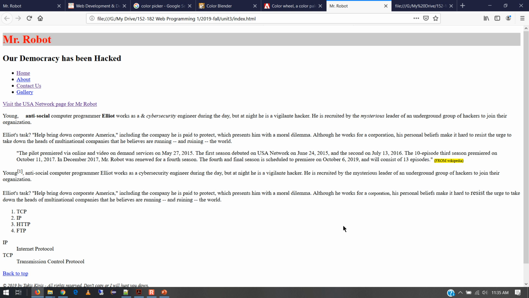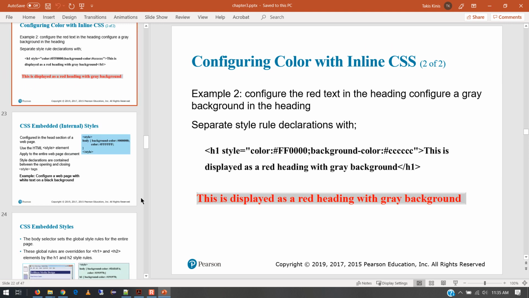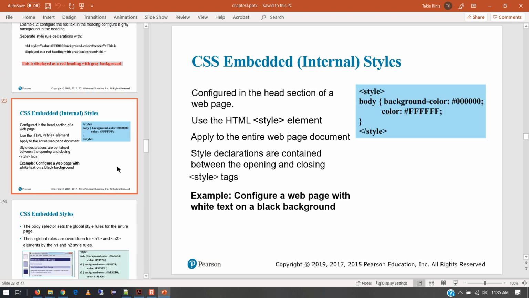Now, the interesting thing about this is, okay, that's a really cool effect and all, but what if I'm styling a paragraph, and I want all my paragraphs to have the same style? Do I have to add that style attribute to each paragraph tag?